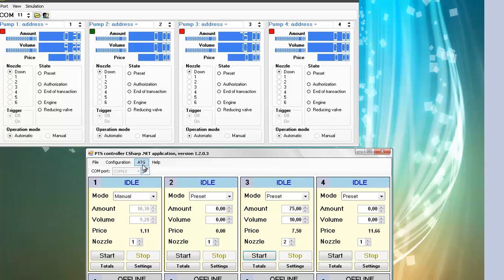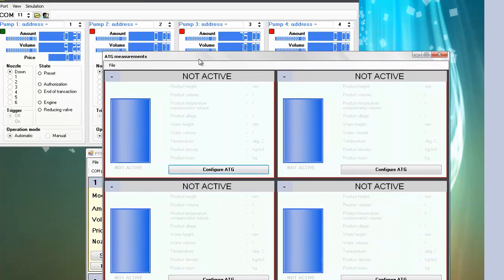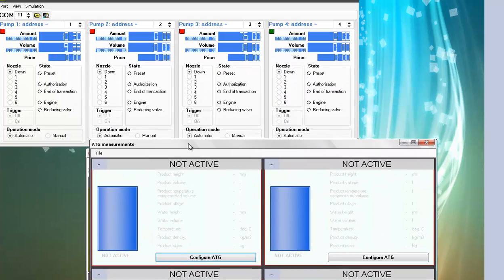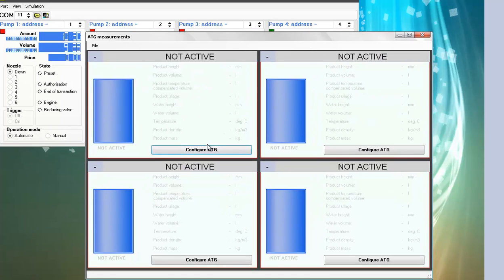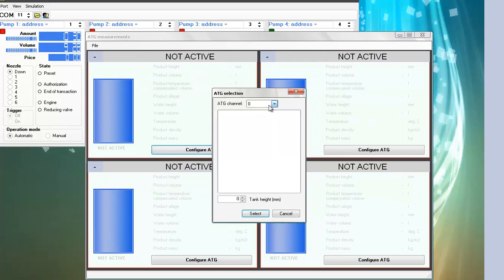We go to the tab ATG measurement data, on which we have the ATGs indicated. The same as pumps, we configure each of the ATGs to real ATGs in the PTS controller. We have a channel user, address number 1, and height, for example, will be 3500.